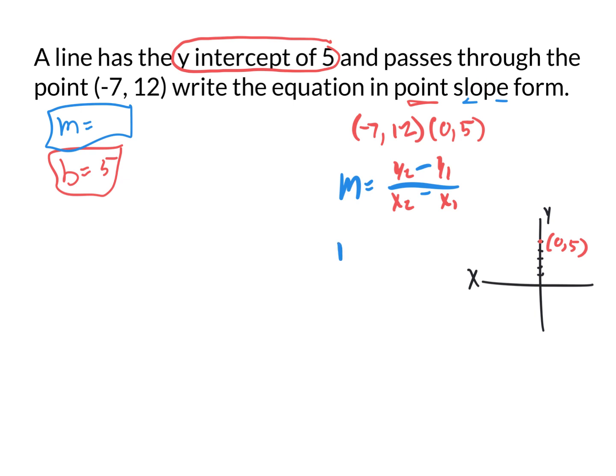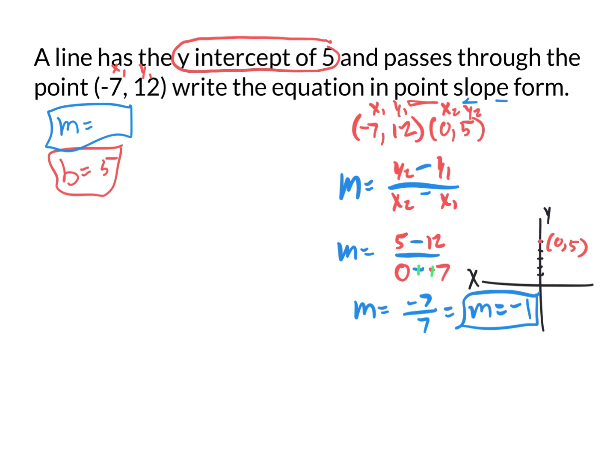I always say start out with blank spots, the division and the blank spots, and then label your points. I want to call this first one x1, y1. That's the point that they gave us. And our second point, the y-intercept, which is actually the location 0, 5, I want to label it x2, y2. And when we plug it in, we're going to end up with 5 minus 12 over 0 minus -7. And that changes the minus minus to plus. So what we really end up with is m equaling -7 over +7, which means that m equals -1. Are you with me?